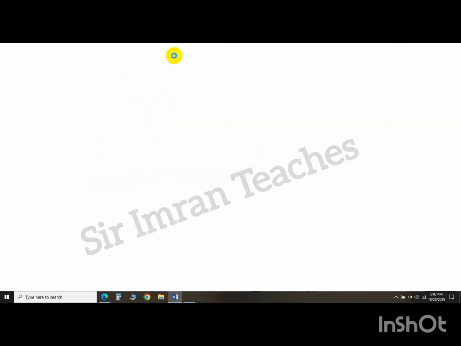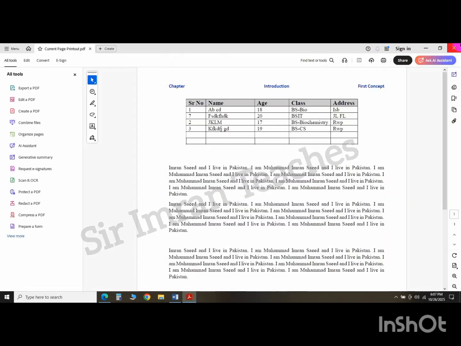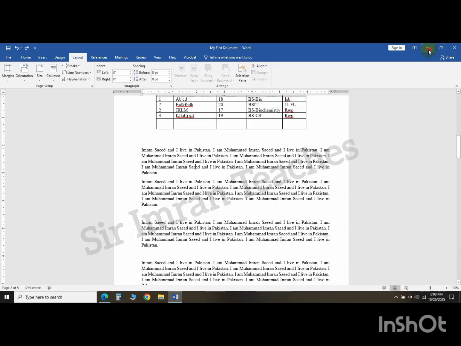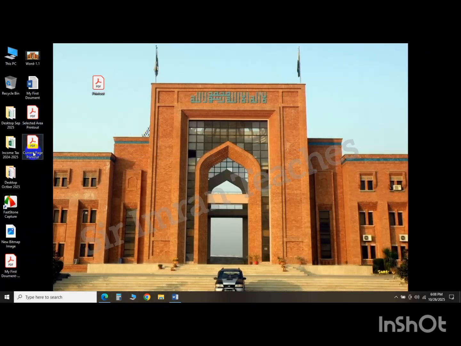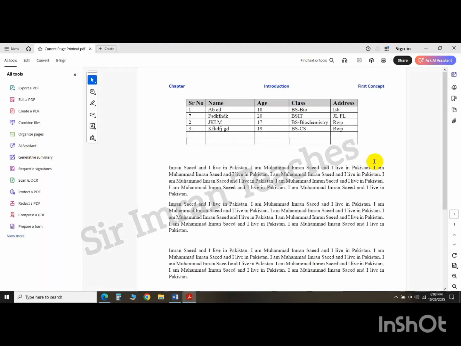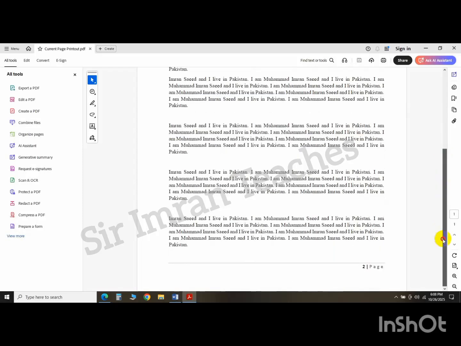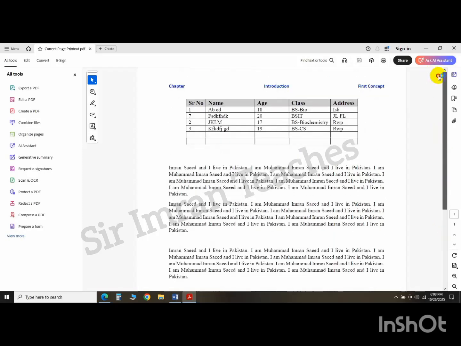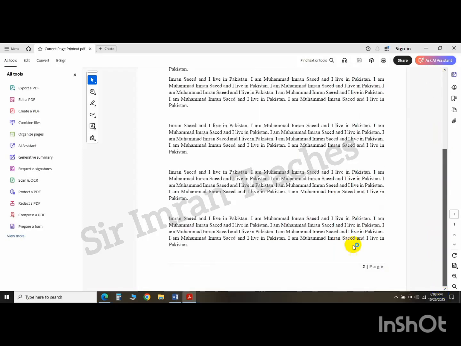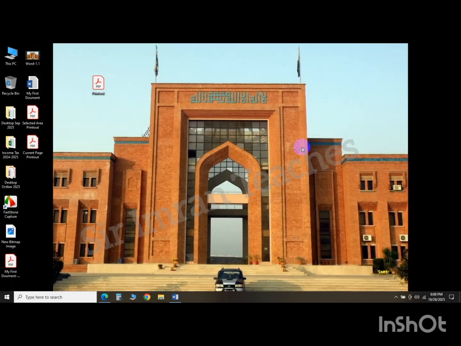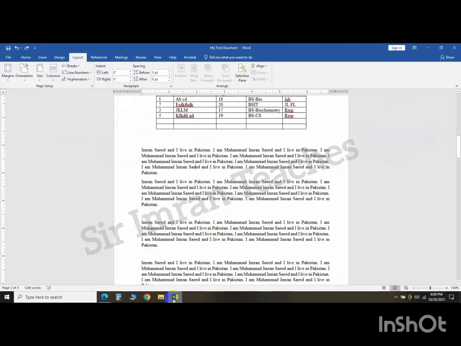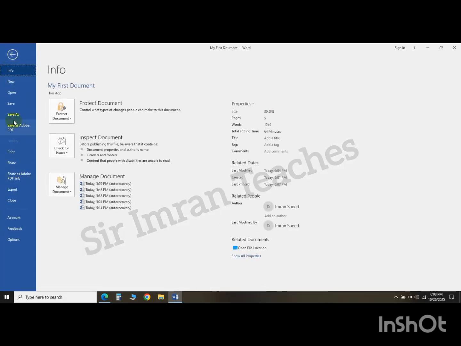If a printer is attached, it will go to the printer, but right now it is showing me page number 2. I will close it down, then I will simply check, and this is only one whole page from the header to the footer, and it is giving me the printout, right? Now check. So again, file and print.